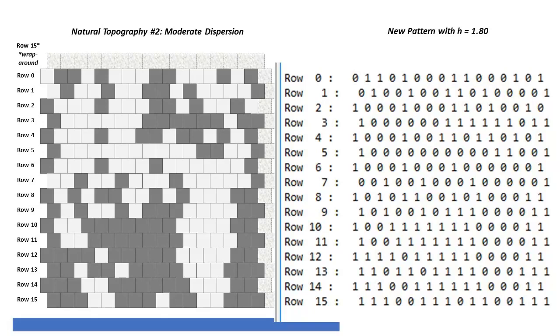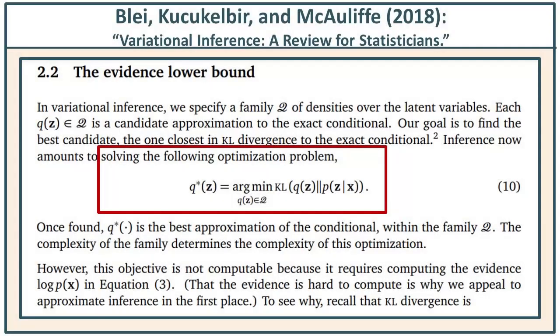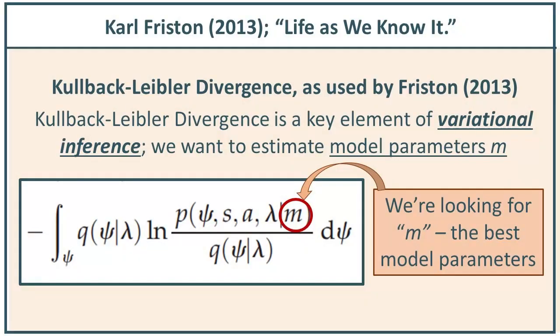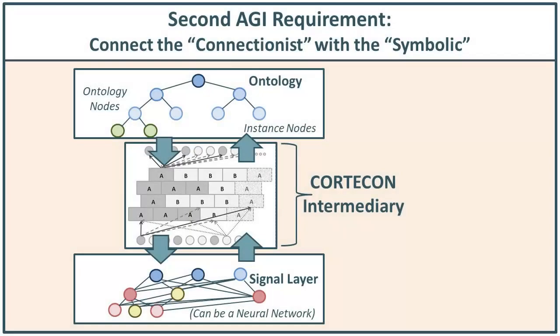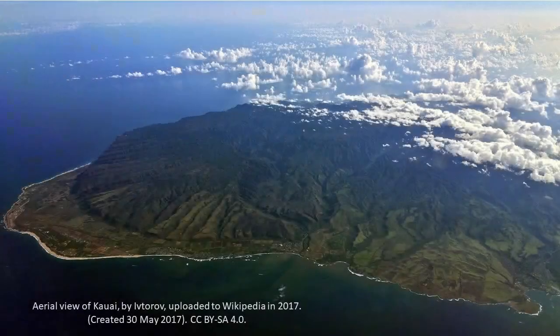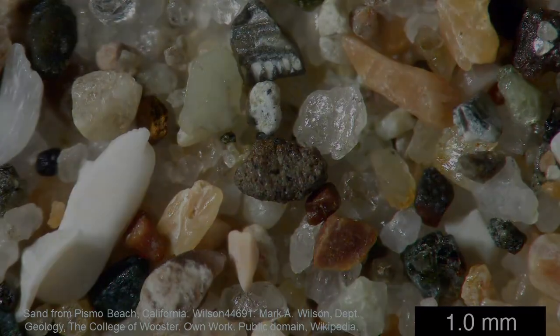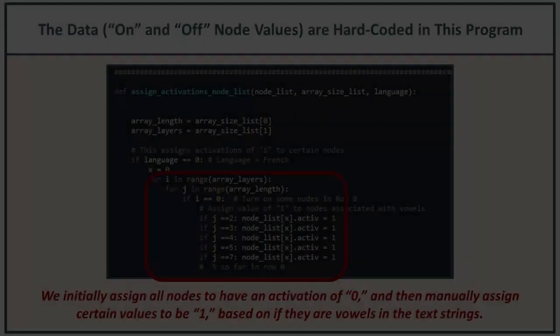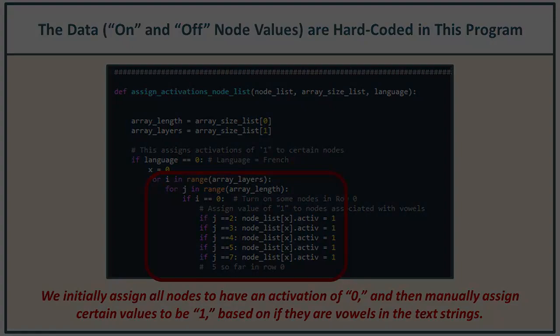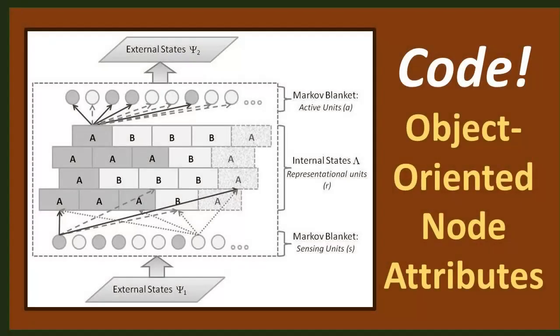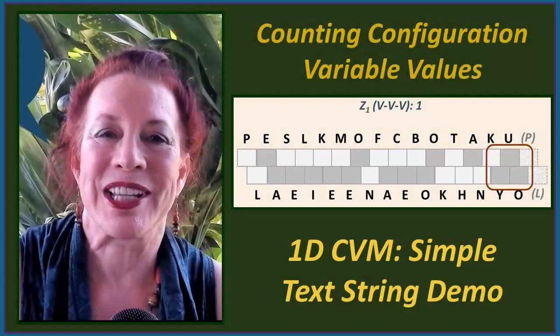We could have an extended conversation about how this method, as it fits into CORTECONs, fits into variational inference, active inference, connecting between signal and symbolic layers in an artificial general intelligence system. But that's too much jumping back to a high level. Today we've been very granular. So the fun thing to do right now is to go get that program, run it, and play. And there are a lot of other YouTubes leading up to this moment. Full-scale code walkthrough of the earliest version, another worked example, lots of details supporting this if you'd like to play with this new toy.